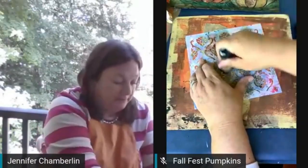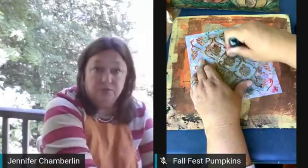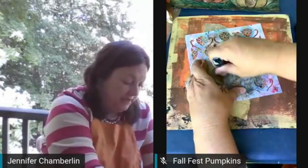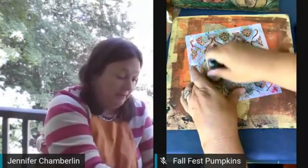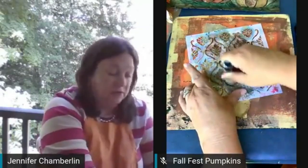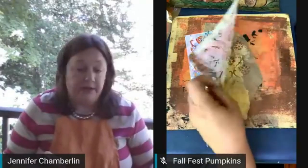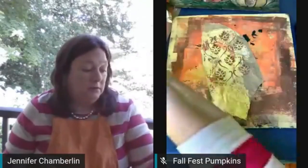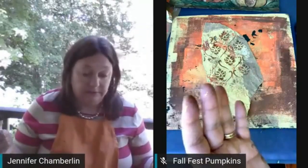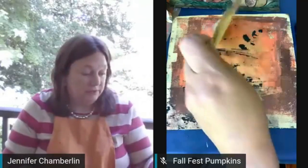Part of what I love about mixed media and the way I do it and my philosophy is use what you've got. I love how the girls in my group will say, I'm looking at the paper around me in a whole new way. I mean, for this technique, you could seriously take an envelope from your mail that you're going to throw away, your junk mail, any kind of paper, literally anything, a paper grocery bag, anything you would otherwise throw away.